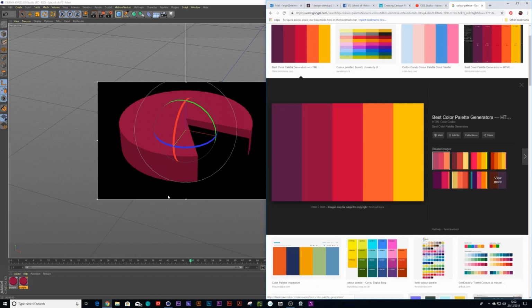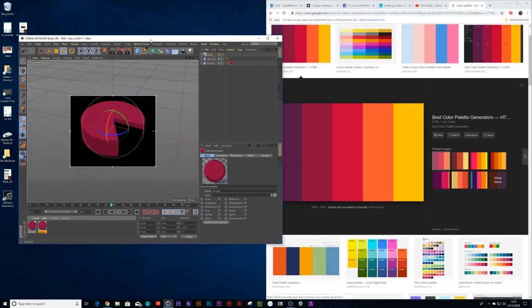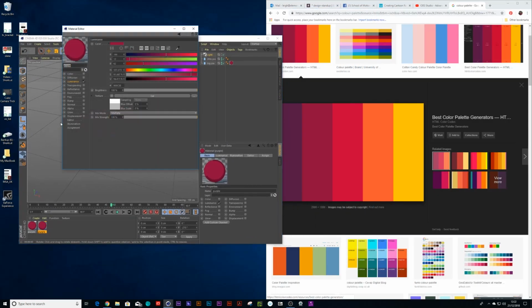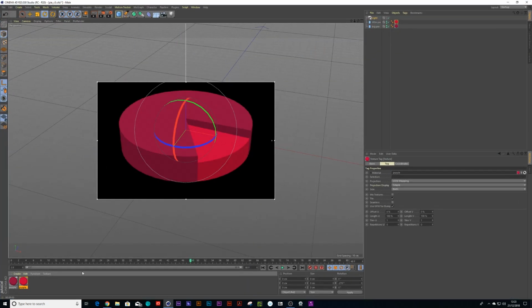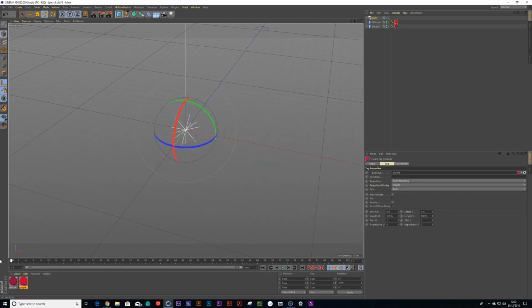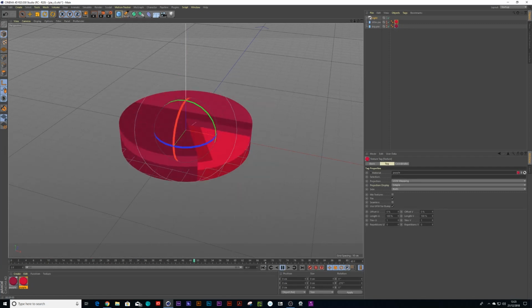Now let's go back inside here and choose a different color. So once again, same thing, color drop. I'm going to choose a different color. Let's go for this slightly redder color. And I'm going to drop that redder color onto the smaller pie. Fantastic. So now we have the two pies colored in there and animating on. Fantastic.